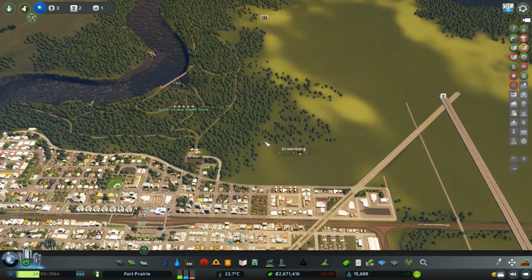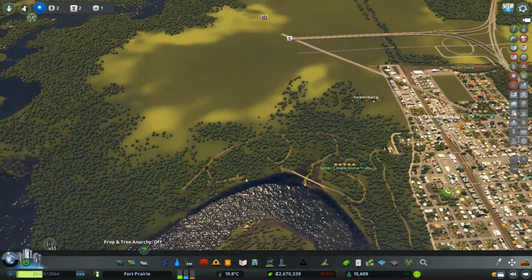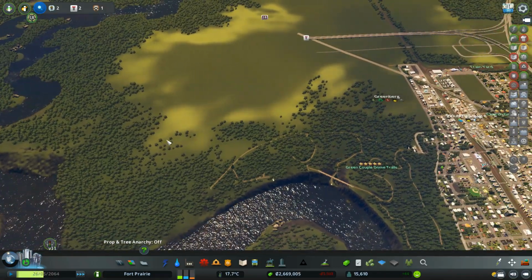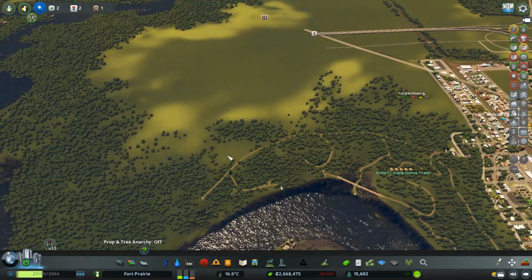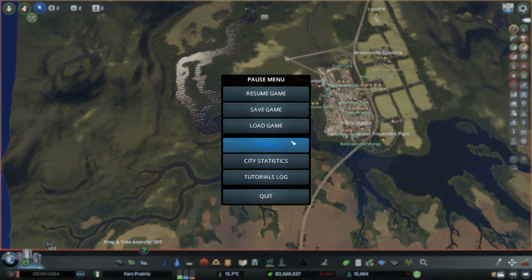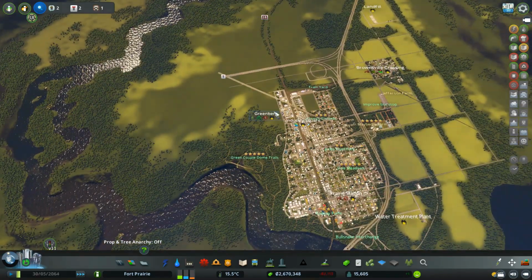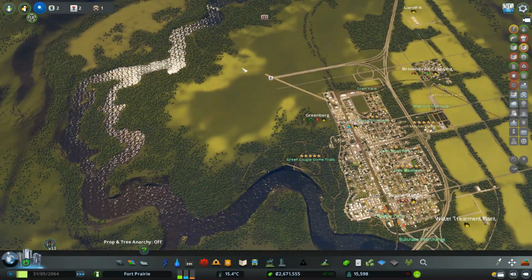Now, what I want to do is I want to start to plan, not necessarily the downtown. I want to plan the main arterial road that's going to run in this area here, because I want to get the side gate in and kind of finish off the nature reserve, because you know this city's named Fort Prairie. But is Fort Prairie even here? No, we have Prairie Station over this way. We have Greenberg over here and Brownsville Crossing. So what is Fort Prairie going to be? Well, Fort Prairie is going to be the downtown part of the city.